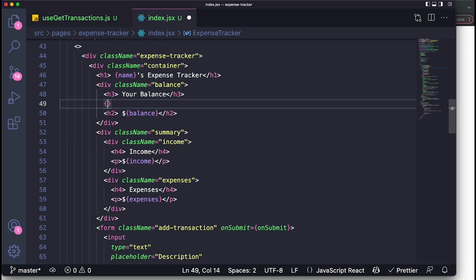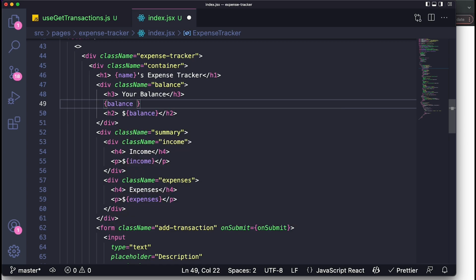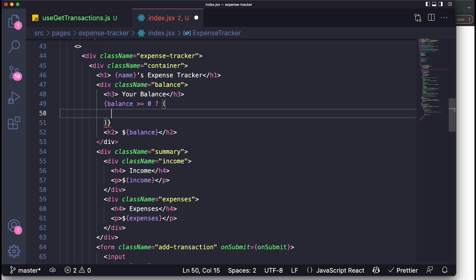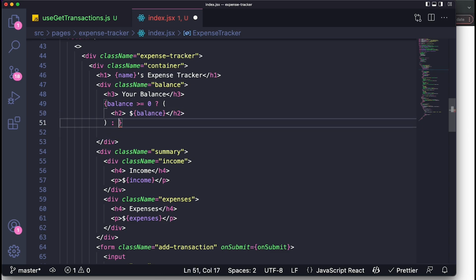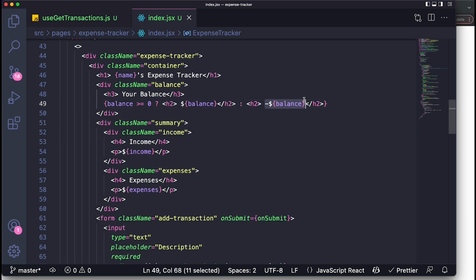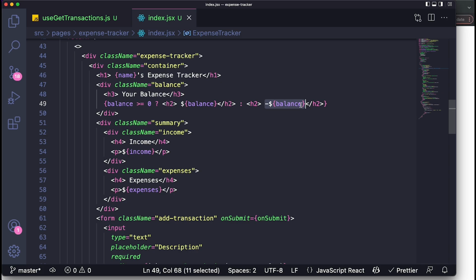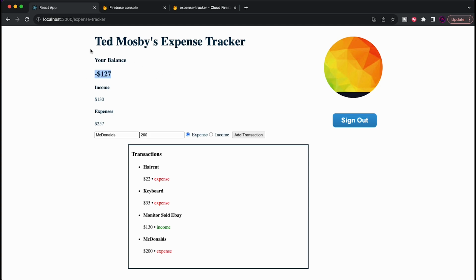You just come over here. You first ask, oh, is the balance, is it greater than or equal to 0? Because if it is, then I know for a fact it's positive, and I can just display the actual balance. But if it's not greater than or equal to 0, that means it's negative. So I'll actually display an H2 tag, just like this, but I'll put the negative sign in front. And the problem with this yet, there's one more thing I have to do. The problem with this is because now it's double negative. So you have to make sure that the number is positive. So I'll multiply this number by -1. And you'll see that it now correctly says the amount.